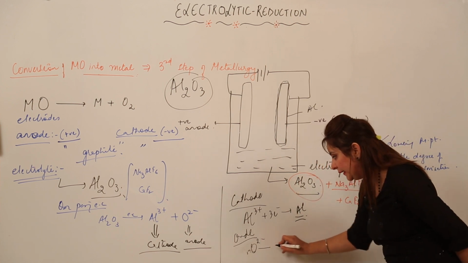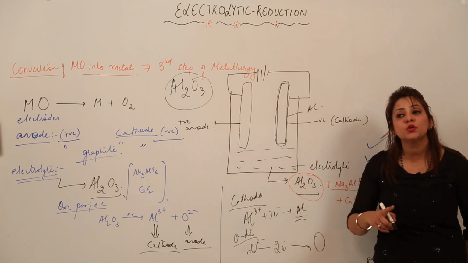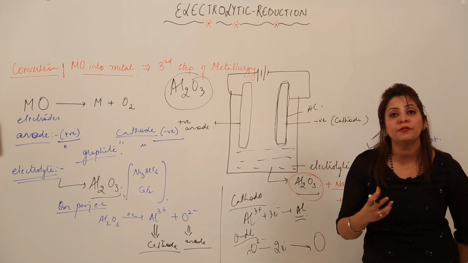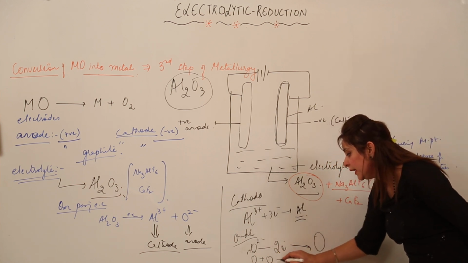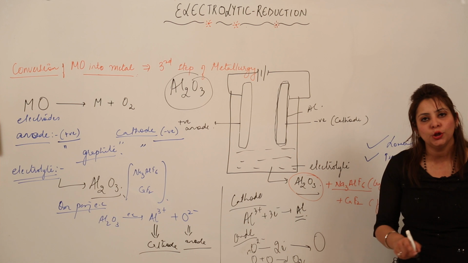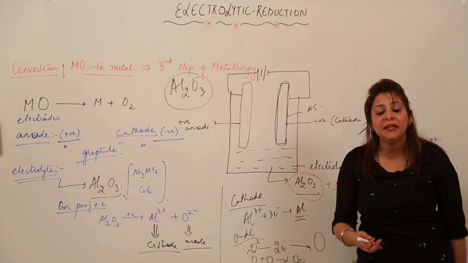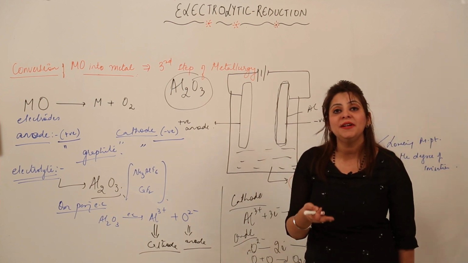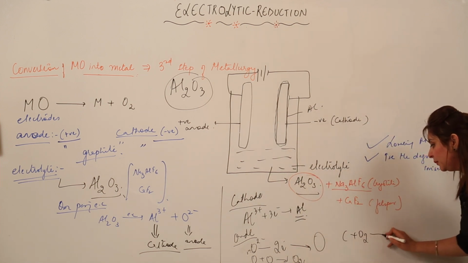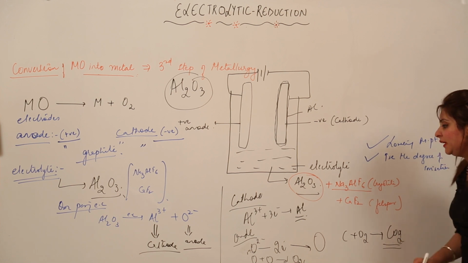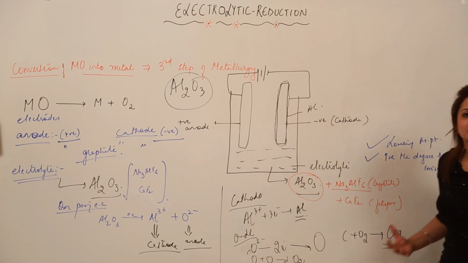I am writing minus 2 electrons and it is forming O. As you know, O has a tendency to exist in nature in diatomic form, that is O2. So 2 O atoms combine and form a diatomic molecule, O2. Moreover, the electrodes are made of graphite, which is a form of carbon, and carbon and oxygen have a great tendency to combine. So we will also see C plus O2 forms CO2. So at the anode we will see O2 as well as CO2, right.